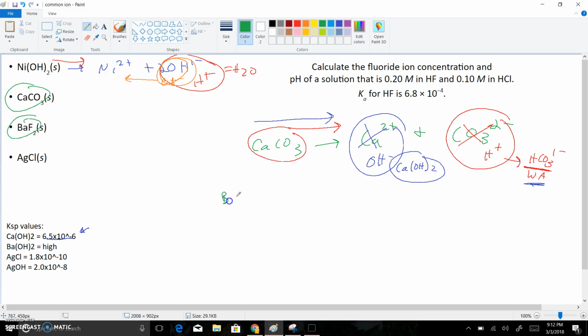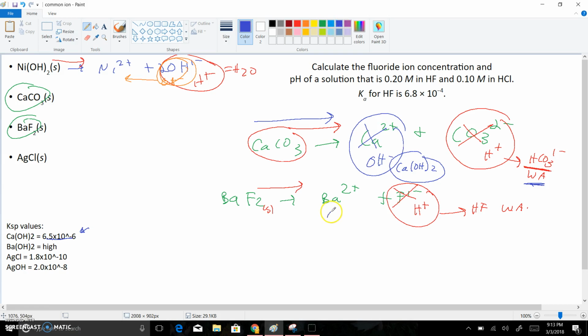Barium fluoride, BaF2, makes Ba2+ and fluoride 1-. Let's put an acid into there. Acid is going to hook up with this. H+ is going to make HF. HF we know to be a weak acid. Weak acids will actually stay together. Because they'll stay together, it's as if the fluoride isn't even there. If the fluoride isn't even there, whoop, we've got to create more of it, so it's going to create more of the aqueous ions from your solid barium fluoride. Thus, barium fluoride is more soluble in an acidic solution.